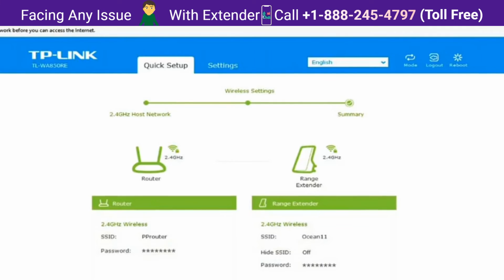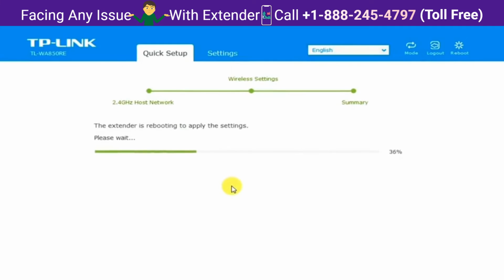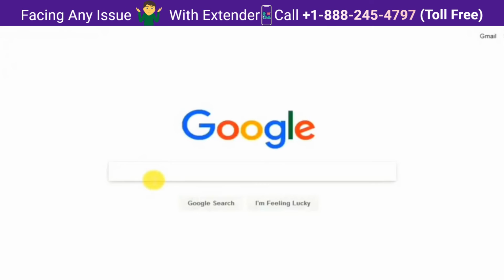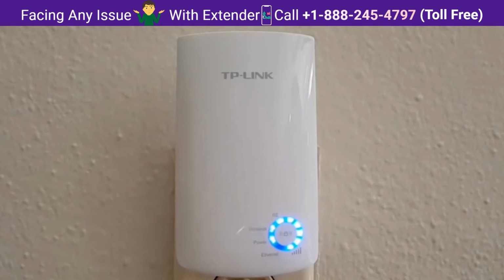Then you can go ahead and click on save, and it will save all those settings that we just made to the TP-Link. See that it's done, and I can click on finish. As you can see, I do have internet access. Google came right up. Alright, that's the end of this video, except let me show you how the device on the wall looks. All lights.